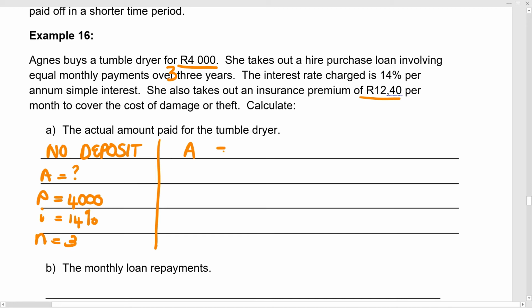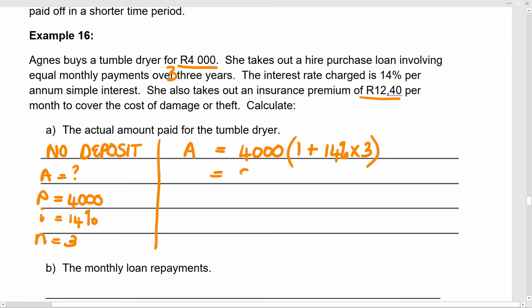My A equals P, and you'll notice now I'm not going to write out the formula again because we probably know it off by heart by now. I'm actually just going to put in the substitution. And you will get the same marks if you do it this way, because if you substitute correctly, it also means you know the formula, so you can still get a formula mark. 1 plus my I, which is my 14%, times 3. Okay, and once again, the marks will be for substituting and then for the answer.